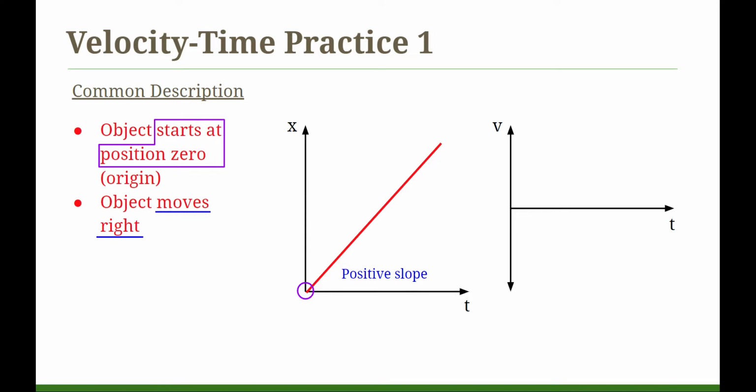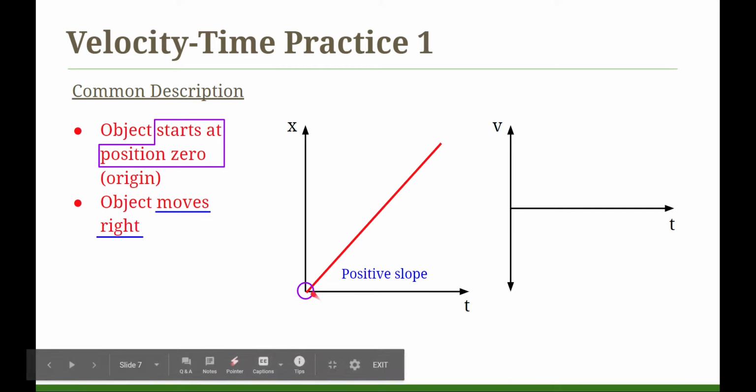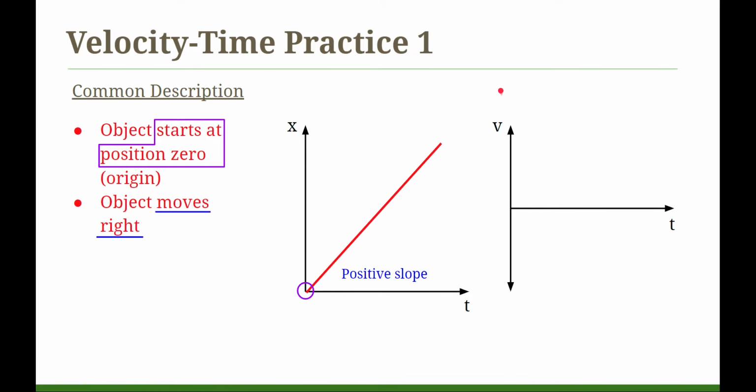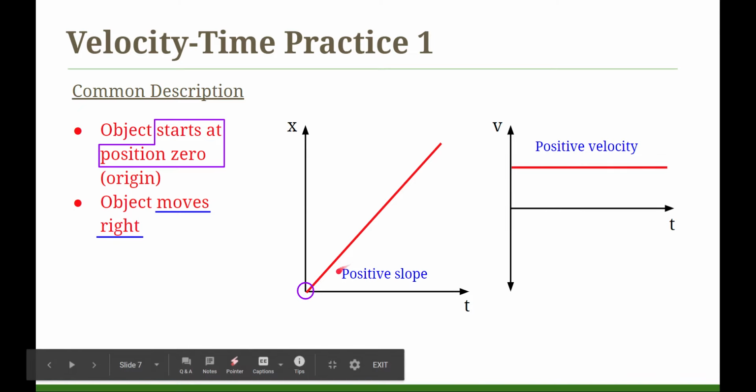So now for the new stuff, the velocity time graph, we need to draw a velocity time graph that reflects this information. So here I have an object that is moving at, we'll say, a medium speed, and it is moving to the right. So that means I am going to put my velocity line in the positive region because, again, our object is moving to the right. So notice we have a positive slope here. That means we need a positive velocity.